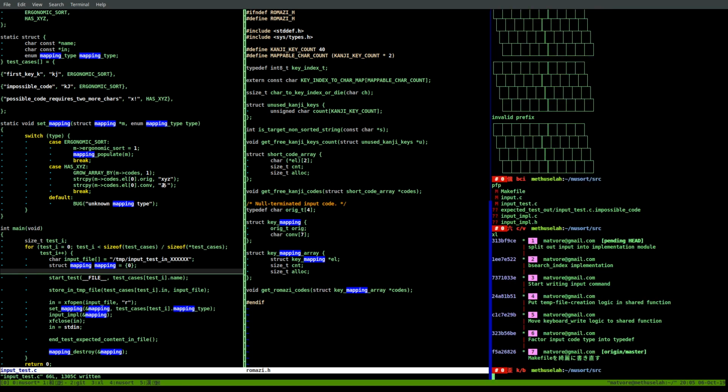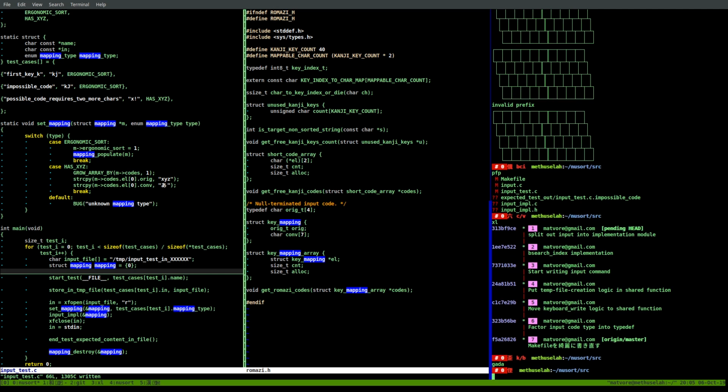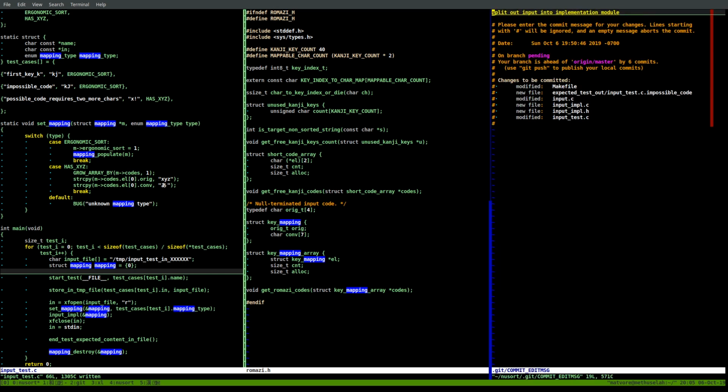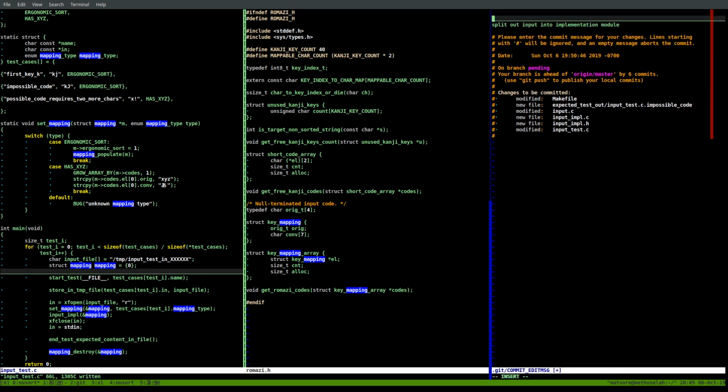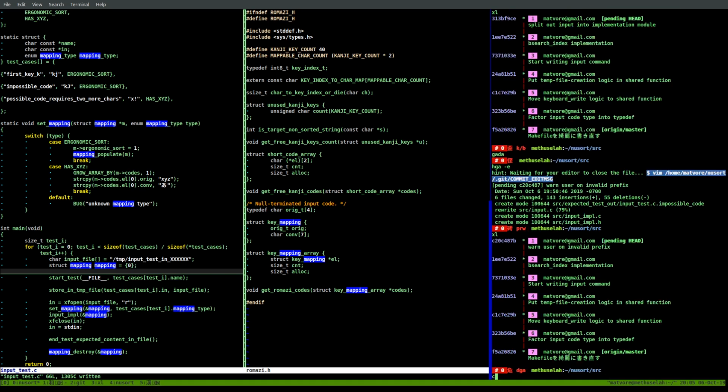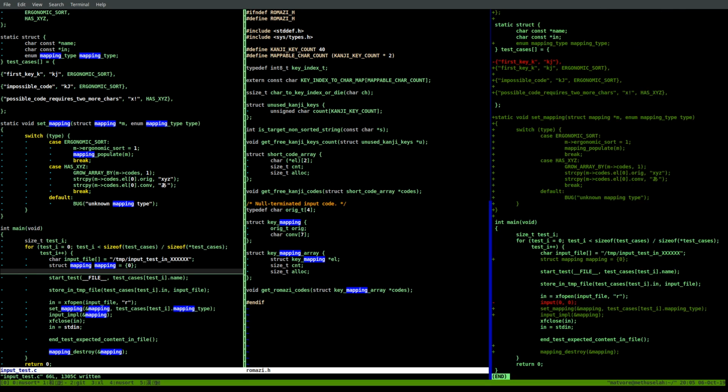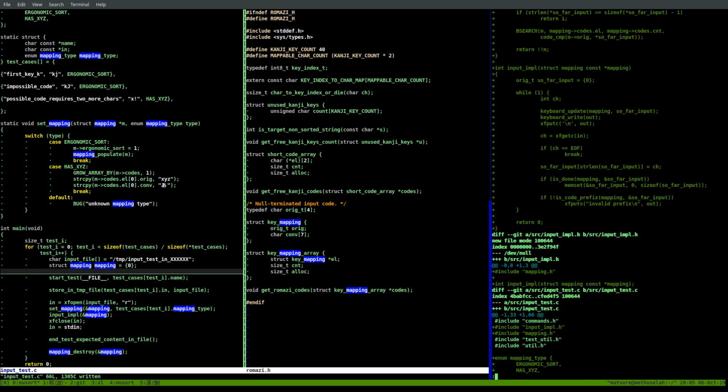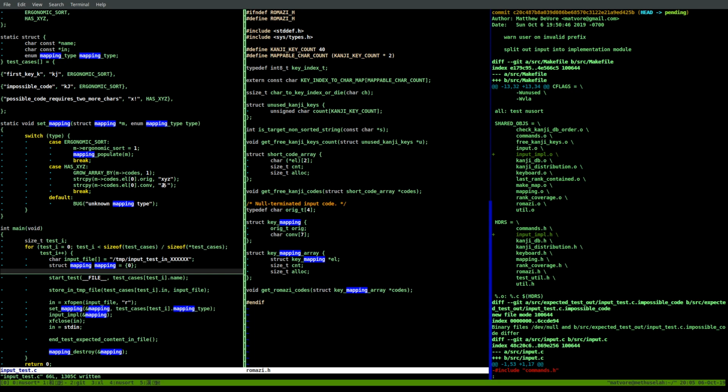So let's amend this, and we'll say that's one of the things we do. We split out the input, but we also say warn user on invalid prefix. Okay. And this is kind of a big commit at this point, but it's probably a pretty good point to stop. Yeah, I'm pretty happy about where we've stopped now.